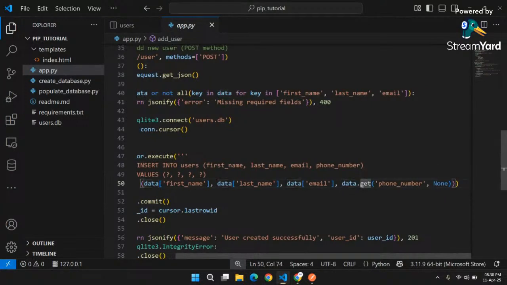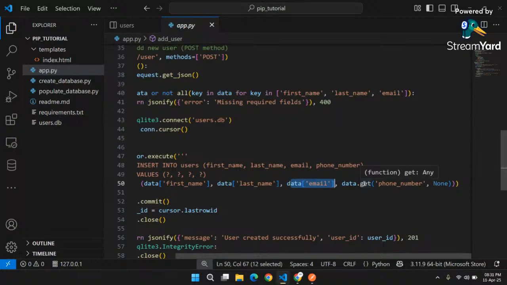The reason why I'm using get for phone number here is that it is possible that you did not pass in a phone number. Remember the get function when I was teaching you dictionaries. If you use get in a dictionary and it does not find the key name, it's not going to raise an error. But if you pass it directly like this and the user does not provide the information, it's going to create an error and your code is going to crash. So that's why we're using get here, because phone number is optional when you're posting information.